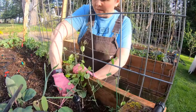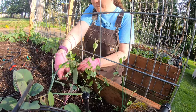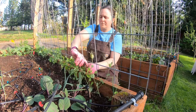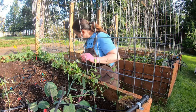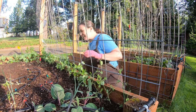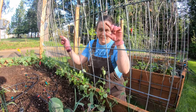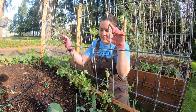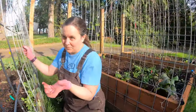Oh, that's a big clump of roots there. You'd think with that many roots that it would be well established and more likely to thrive. It's going to have some shock, probably. It's better when they're a little smaller, like when they're about this big. That's when I like to plant them, when they've popped up, they've got a little bit of leaf growth on them, but they don't have so many roots.